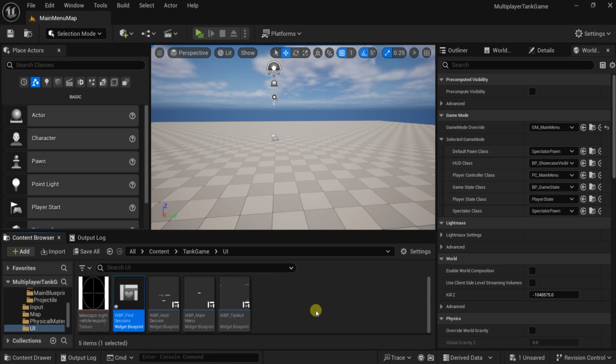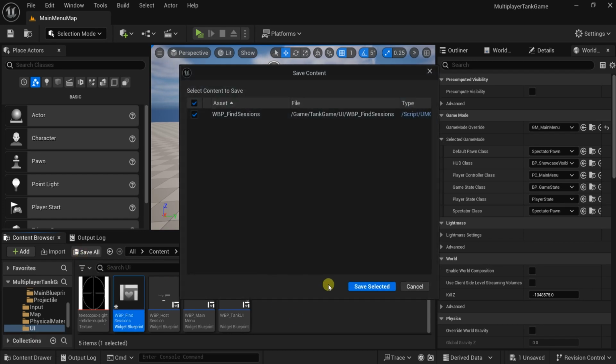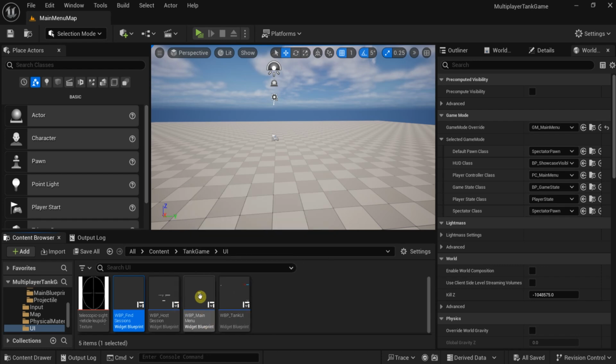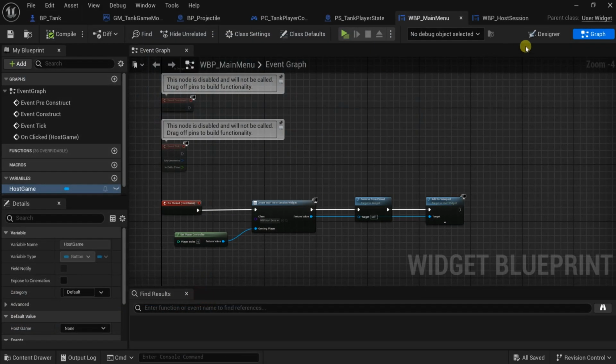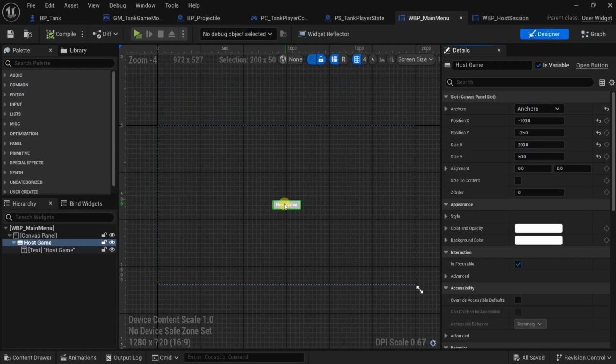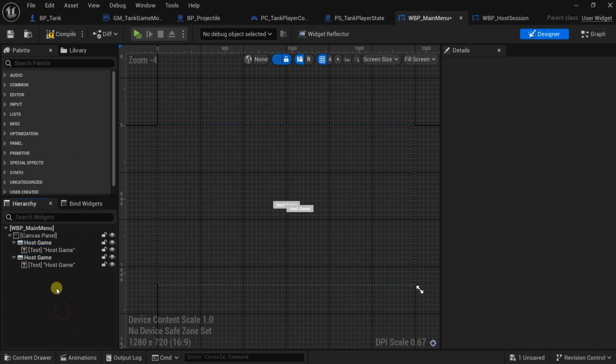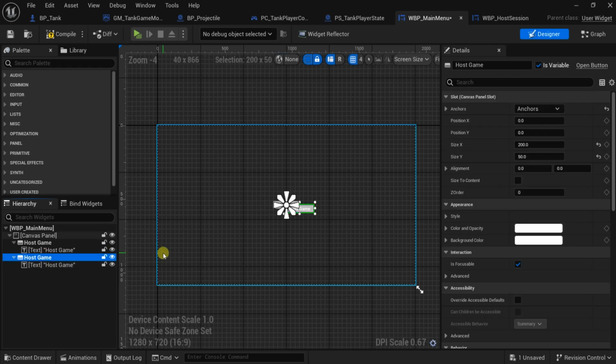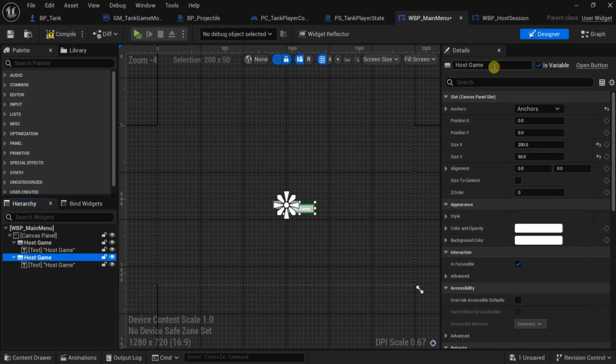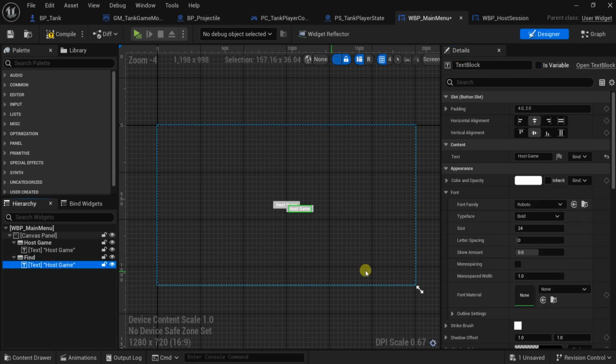Before we put anything in it, first let's go to the main menu widget and add another button. I will duplicate this host game button because it will also duplicate the text with it. And let's change its name to find, just only find, and change the text also to find.